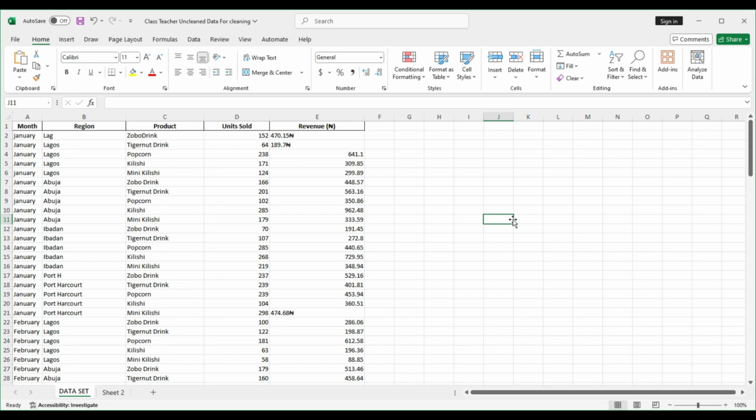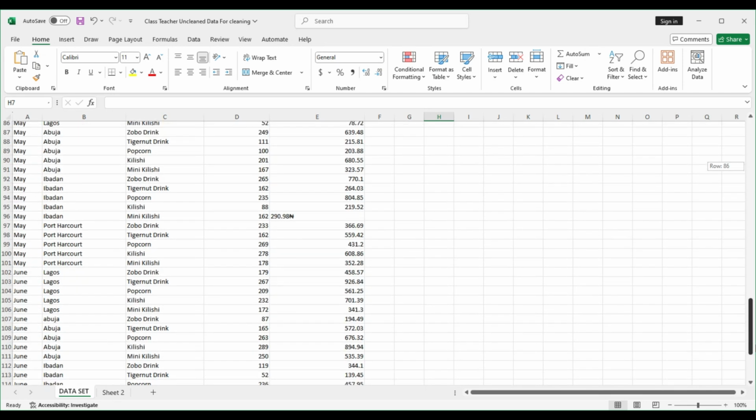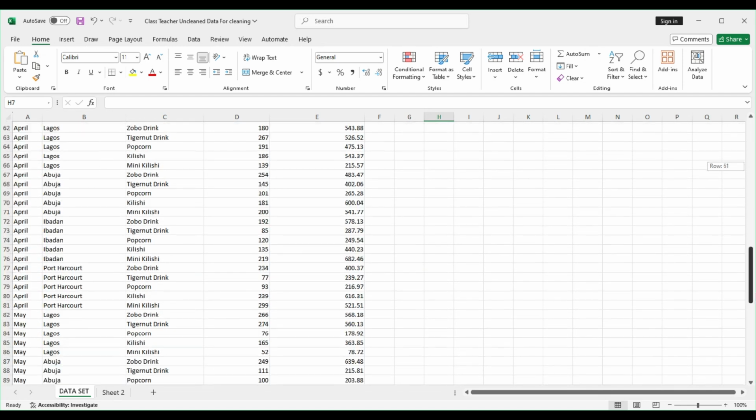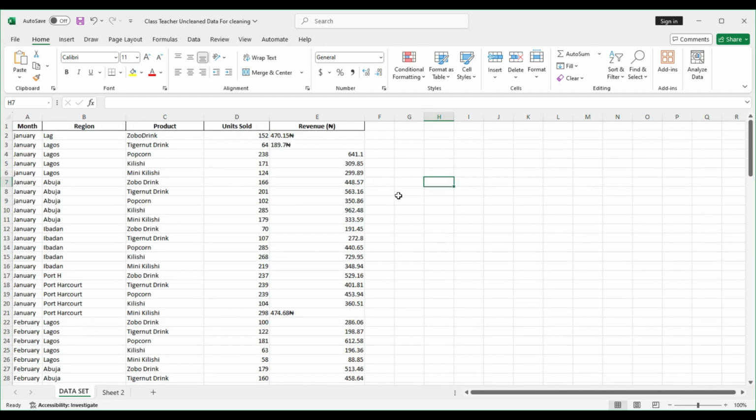Now when you are cleaning too, you check through it so that you at least have an idea. That's what I just did. I got an idea of what the data set is all about. So now let's start cleaning. Number one, the first thing is according to what I gave us, but you might not actually follow it. The subsequent ones we'll be doing might not follow any rule. But let's just follow those ones and see how we can go about it.